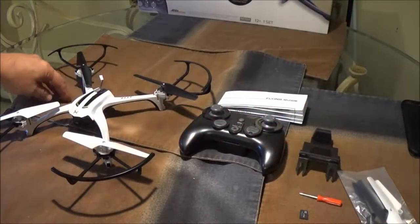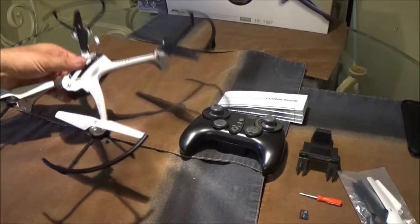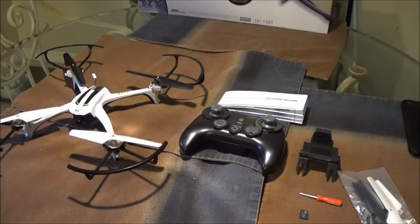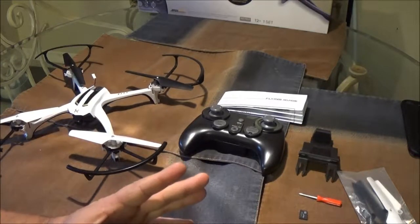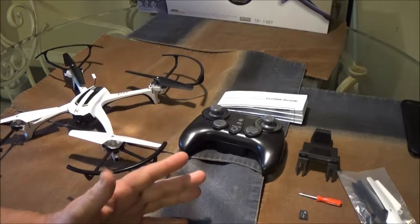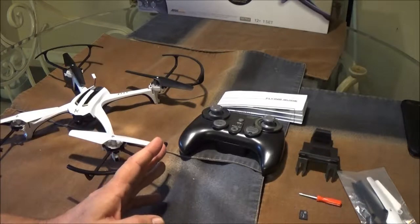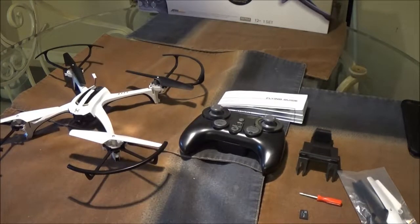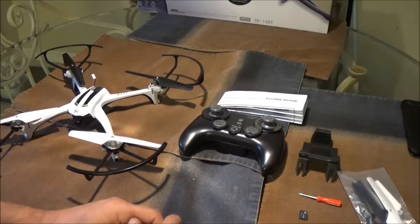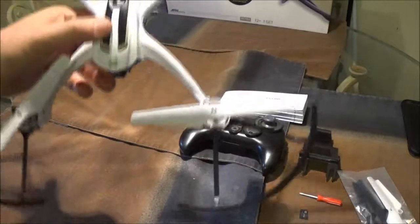This is the Sky Viper Journey Pro, okay? This is what we got really cheap, but for those of you that you'll probably end up buying a new one if you like it. It's $98 through Walmart's website. I don't know if they've got them at the store. I know they do sell some drones right out of the store, but you go online, you can get this for $98, okay? So it comes with your drone, of course.